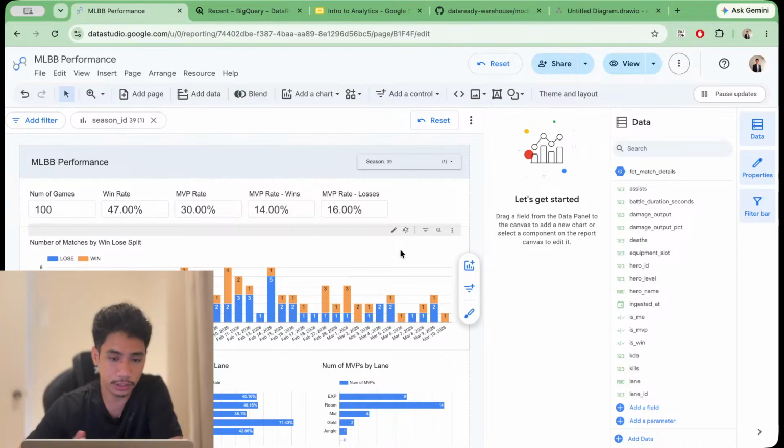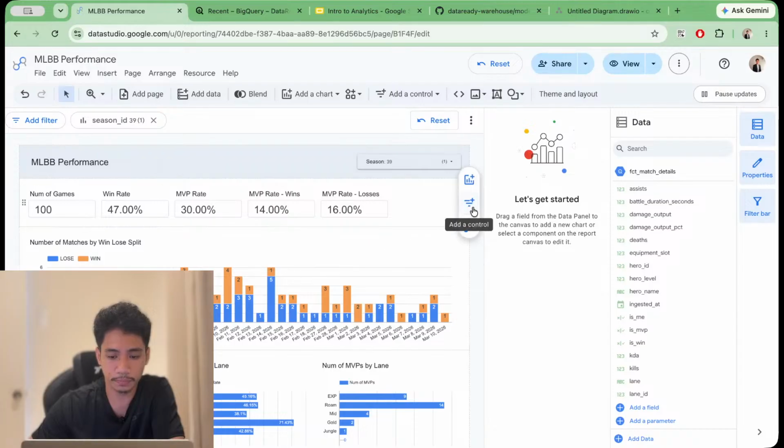Power BI would look different from this, and Tableau would also look different, but they all work the same in the sense that they allow you to create charts like this by reading from a certain table. There are ways to connect your tool to your data warehouse. It will look different, of course, with those other BI tools.